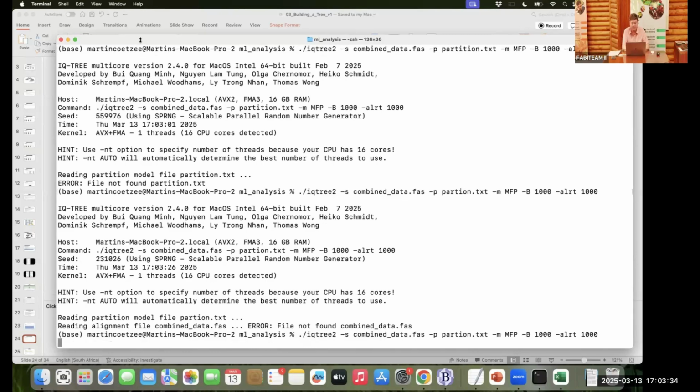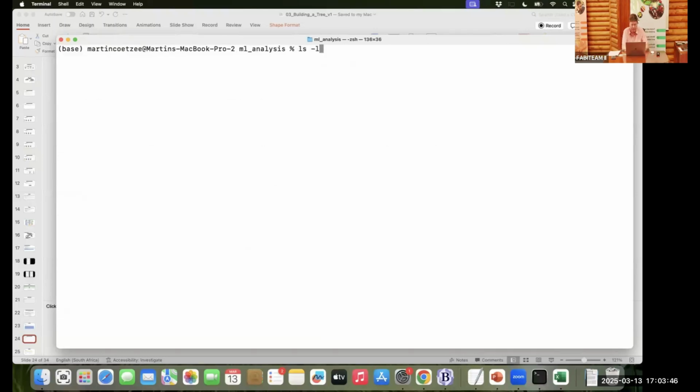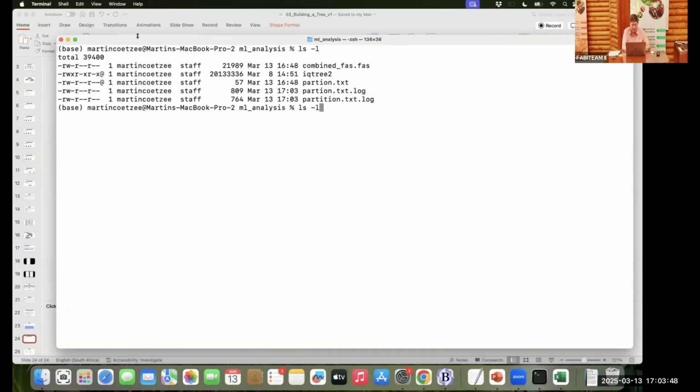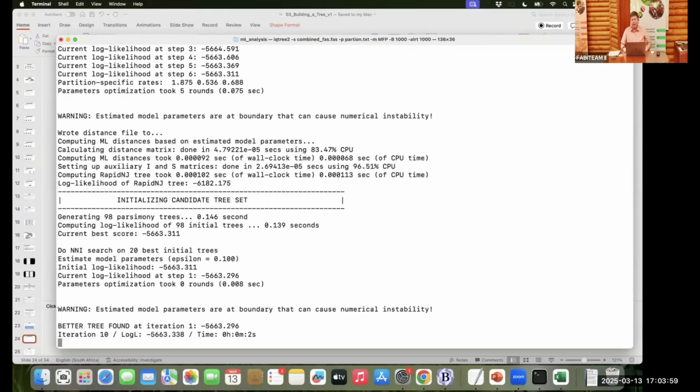I'm showing you this to show you that if you have a mistake in your command, it won't run. So let's just check this. Combined plus, and there, voila, we are running it.